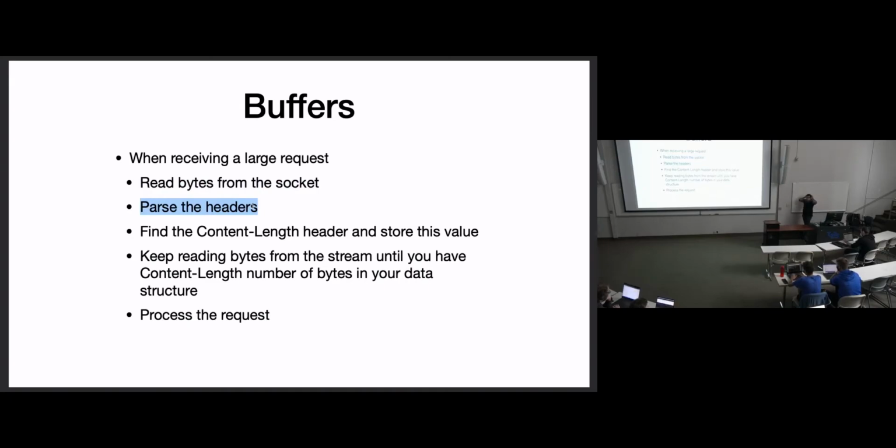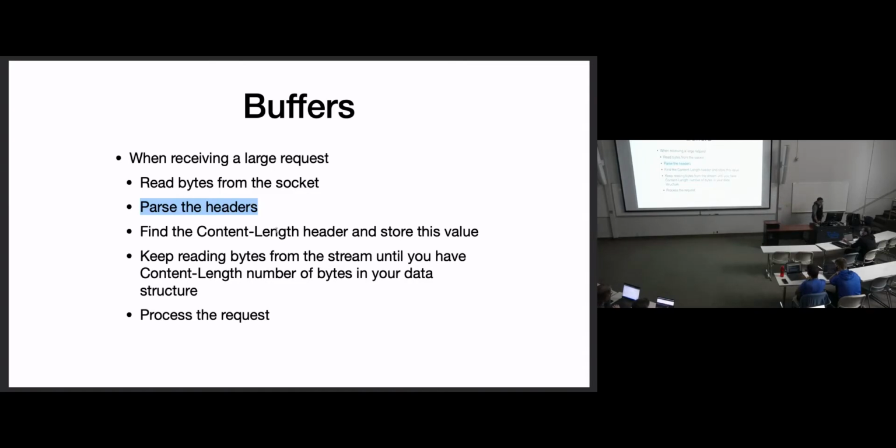In the headers is going to be the content length. We're going to read the content length header to figure out how many bytes we're supposed to read from the body. So in that situation where we get the headers of the request and the browser hasn't sent the body yet, we're going to look at that content length and know, okay, we've read 0 bytes and we need to read content length number of bytes, and we're going to read from that socket until we read that many bytes and then process the request.